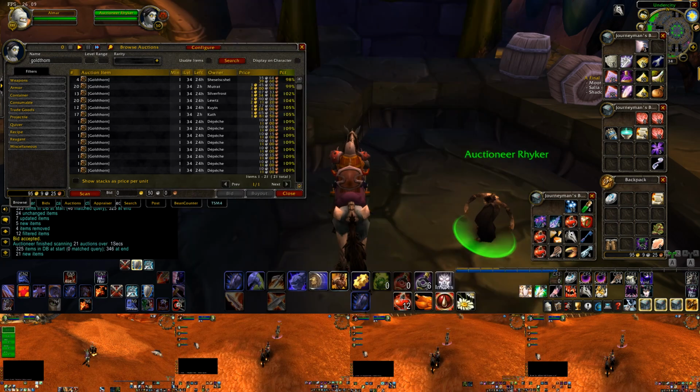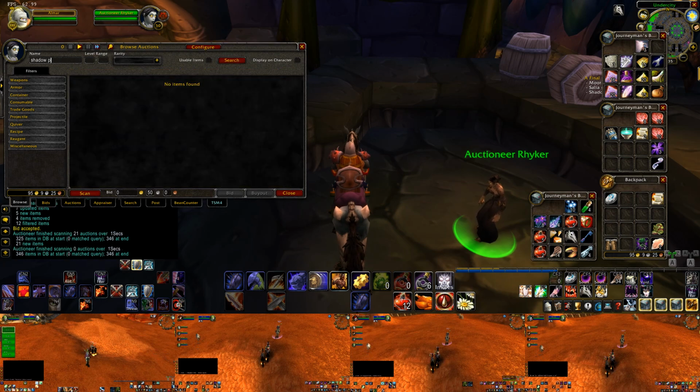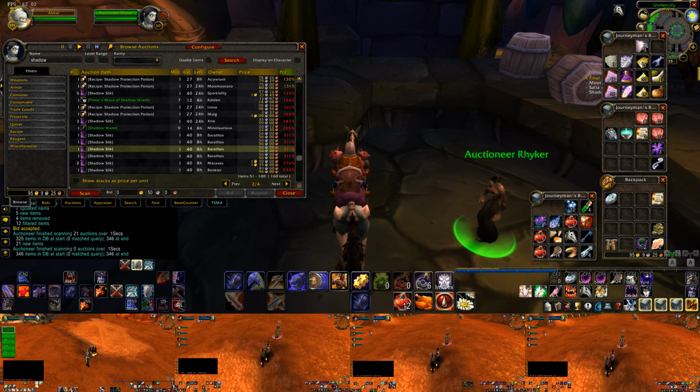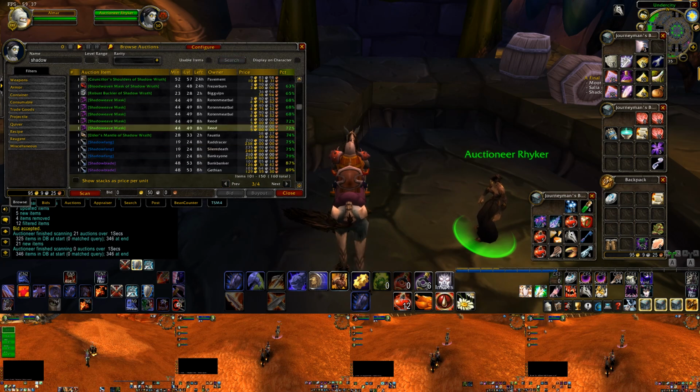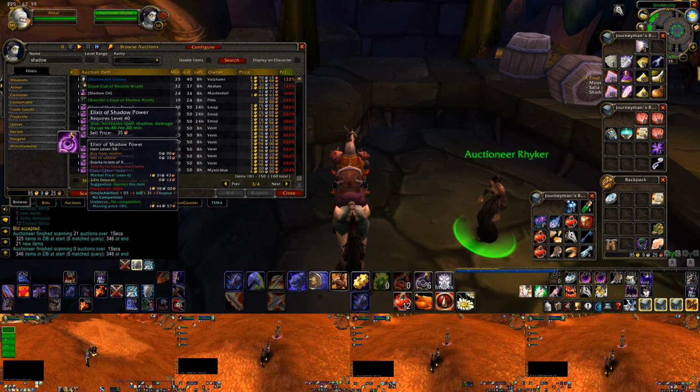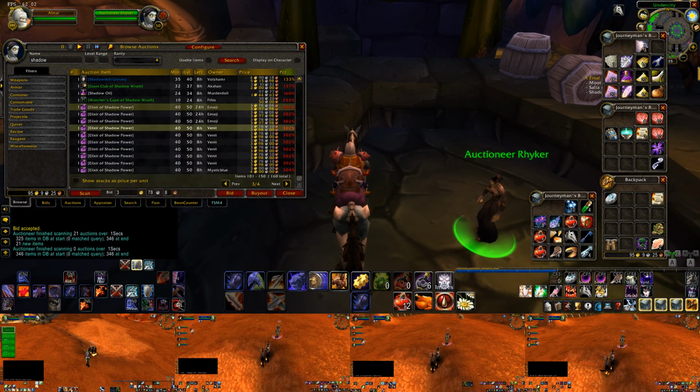Now, the next thing is purchase flasks and potions prior to raid day. So, I can't remember what the shadow one is called. I know Shadow Potion or something like that. Shadow Elixir, probably. Shadow Elixir or Shadow Potion, there you go, Elixir of Shadow Power. That's a good one that Warlocks use on raids, just to give you an example.